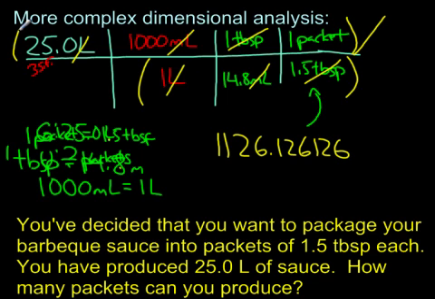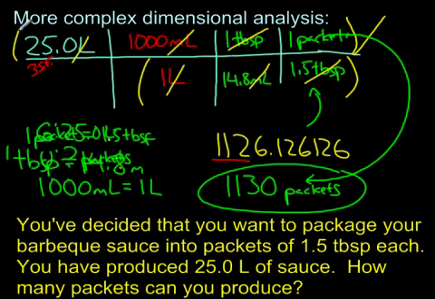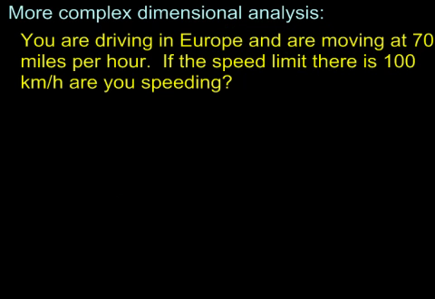Now again, that's not what we want, so we go back to our given. My given has 3 sig figs, my given of 25.0, and again, that's why it's important you know which numbers you're given. 3 sig figs, so I'm going to round to 3 significant figures here. The 6 is bigger than 5, so that rounds the 2 up to 3, so that means I have 1130 packets of barbecue sauce that I'm going to get out of that. Okay? Now we're going to work several more of these, but that's the basic principle, and if you didn't get that one, you probably want to hit pause at some point, go back and make sure you know where everything came from.